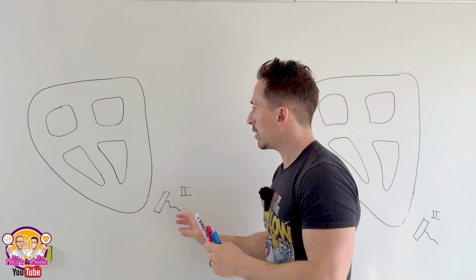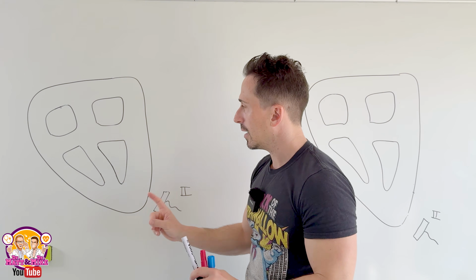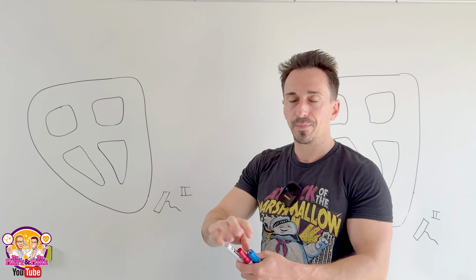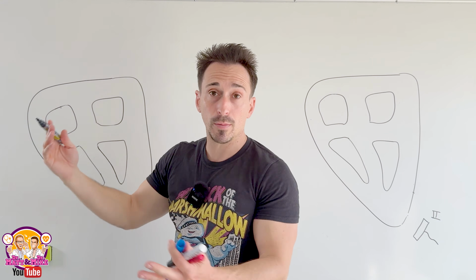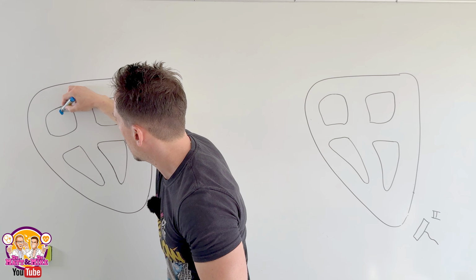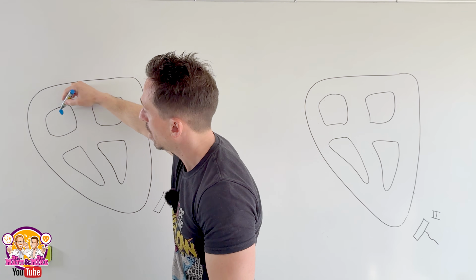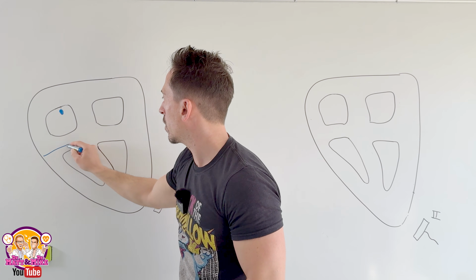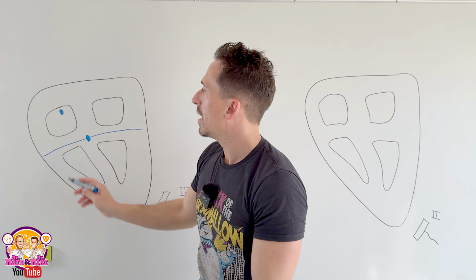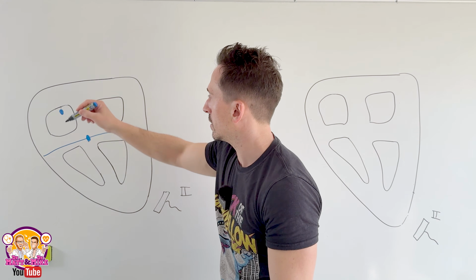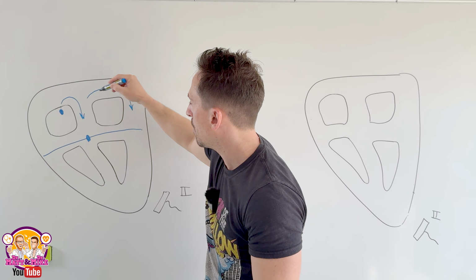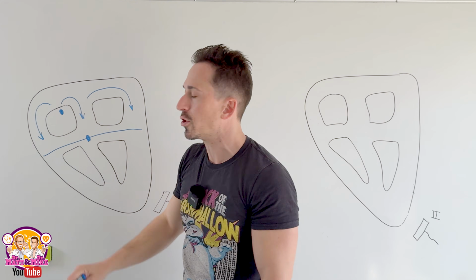Now, if I am lead 2, all I'm detecting, again, is what's happening towards or away from me electrically. So we've got the heart here, and you probably already know this, but again, it's good to recap because we need it for understanding what's happening in ST elevation and depression. We've got the SA node here, we've got a fibrous bit of tissue here, that's important, and the AV node here. Now the SA node spontaneously depolarizes, so it sends its electrical signal through the myocardium, the heart muscle of the atria, in that direction.